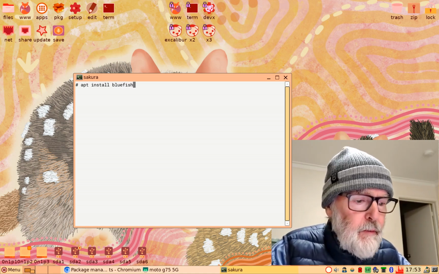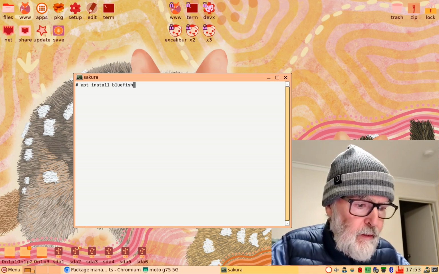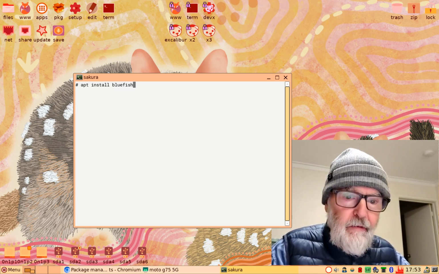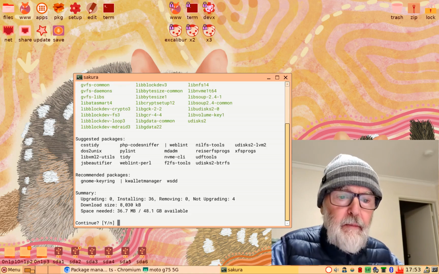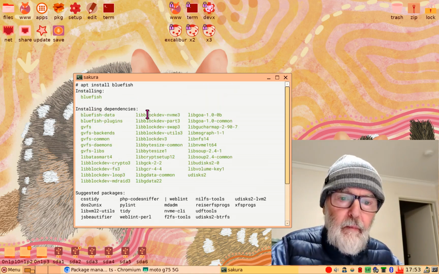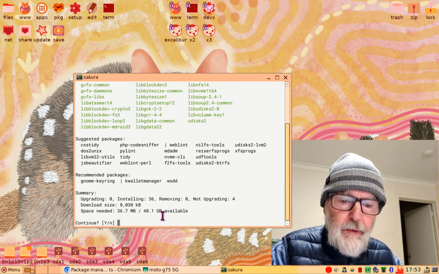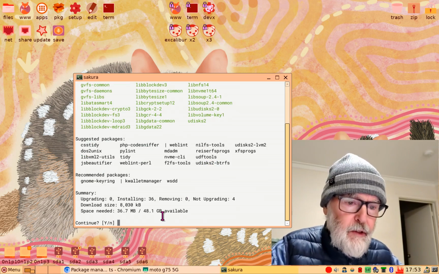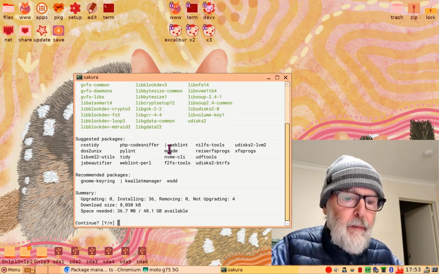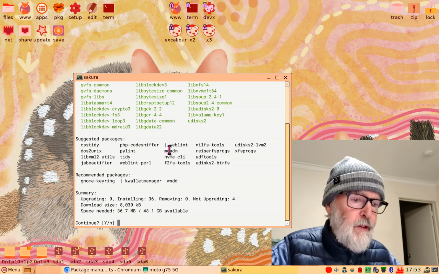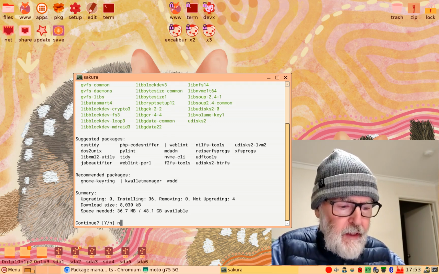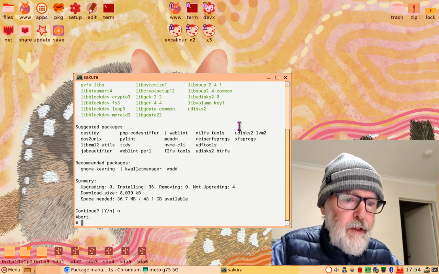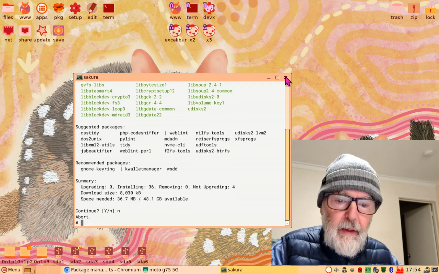Many people will not be so enthralled doing that. You'd prefer to use the graphical user interface, but anyway, let's go ahead, and it finds the same information. And you could go ahead and install it. Just the default is yes, it would install, and then all those packages will show up in the graphical user interface as being installed. I don't really want Bluefish, so I'm not going to do it. So anyway, that's it. Quick run through. I don't want to spend too much time on each of these package managers.